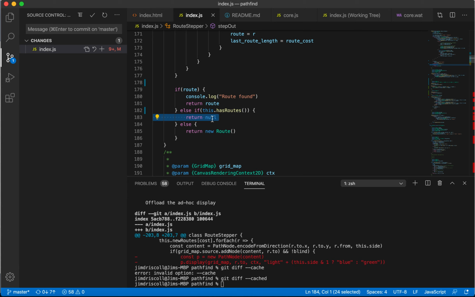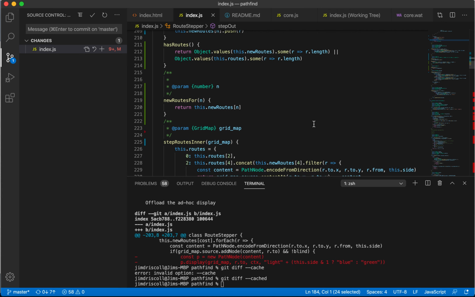It's fine for it to have done that unilaterally in this case, just because it happens that the only situation where it doesn't do that is where the route isn't found, and that's not the one that I'm testing. But it is something to fix, so I have fixed it.